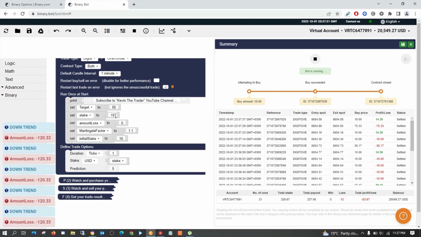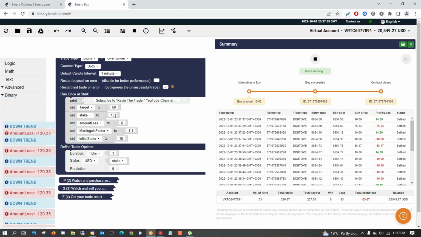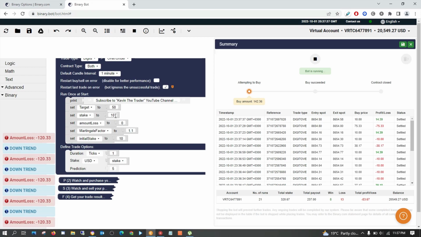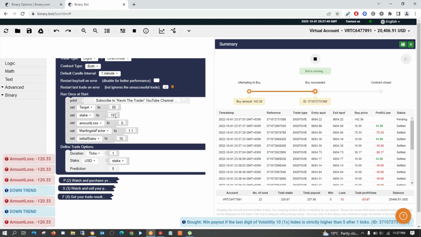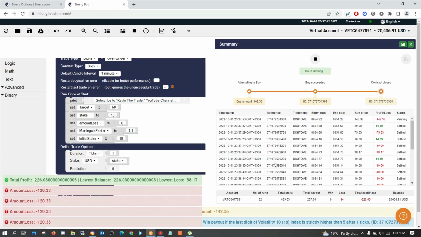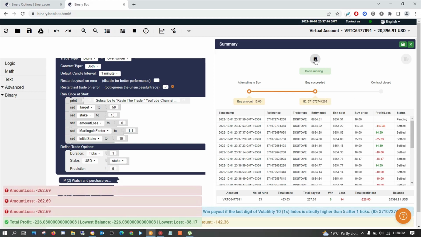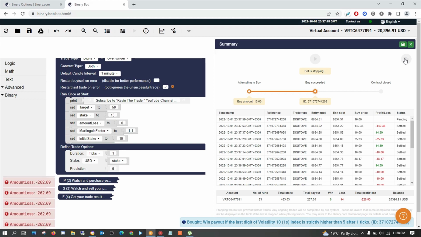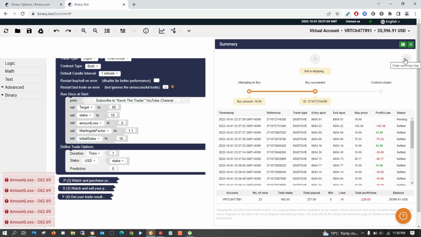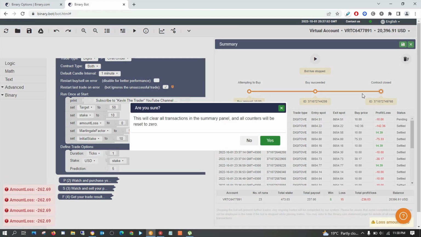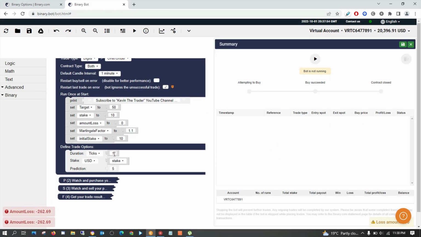Okay, you see, that's why, because I put a small stake. So I'm just going to stop this, and I am also going to try with 5 ticks to see how it goes.